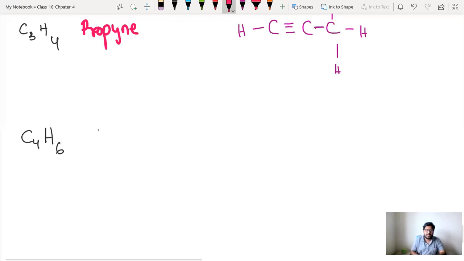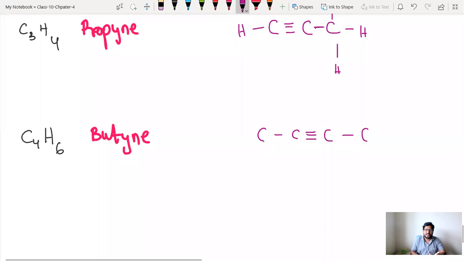And for C4H6, because 4 twos is 8, minus 2 is 6. The name of this: meth, eth, prop, but. Category: alkyne, butyne. How many carbons? 4: 1, 2, 3, 4, with at least one triple bond. Wherever you want, you can represent it here, here, here, your wish. So if you represent 1, 2, 3 here, the remaining carbons have single bonds.